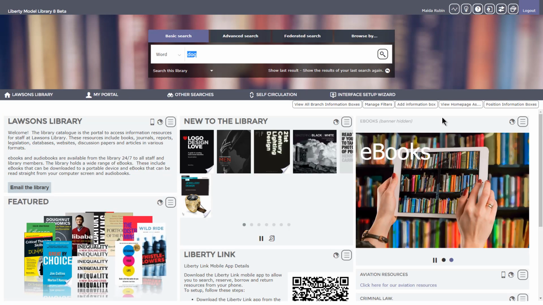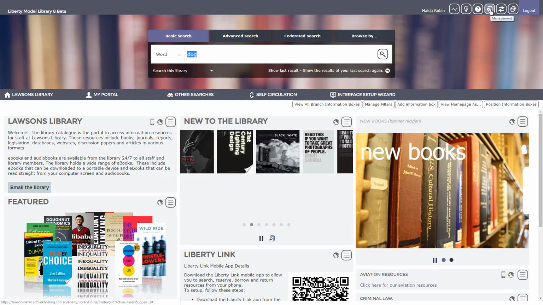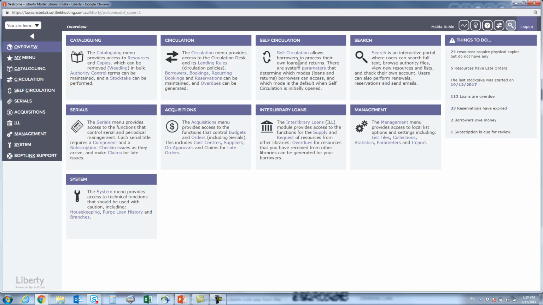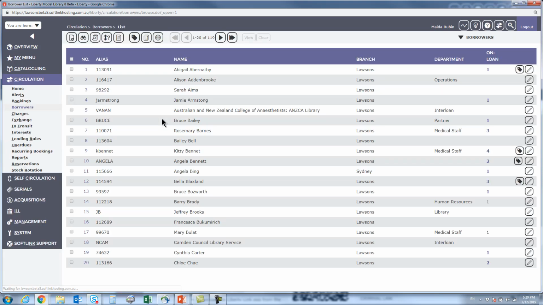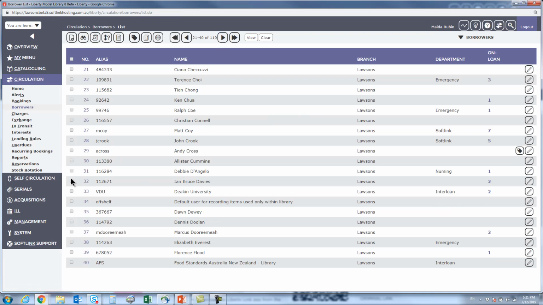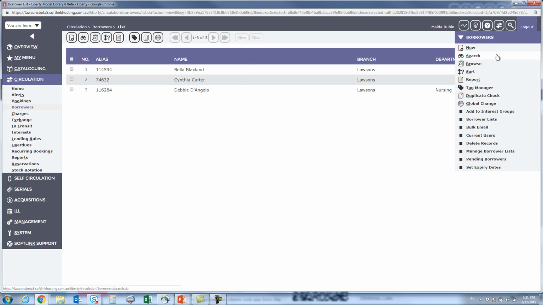And I said I would cover borrower lists, which is yet an even more sophisticated way. So we're going to go over to the staff side, and I'm just going to go into borrowers. I could do a search because there's something within the record other than what we've already discussed, or it might just be that I have arbitrary people that I want to group together. This is all good. I'll just do a view of those three, and I will use an existing bit of functionality called borrower list. We introduced this to help with serial distribution and also with bulk emailing, but now we're going to add something else.